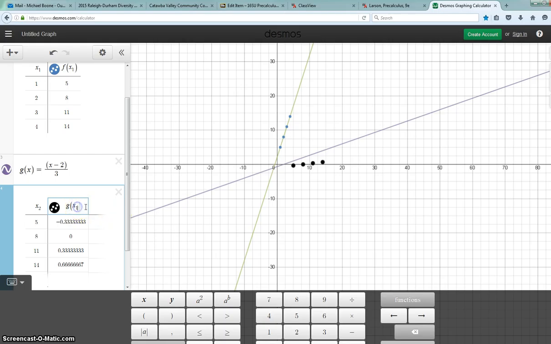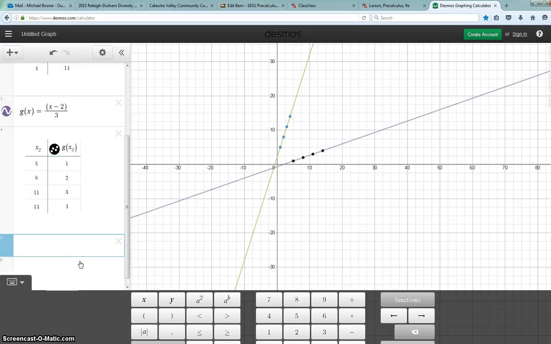Oh, x2, sorry. So we notice that if I plugged in the y values that I found for my f of x as the x for my g of x, I get out my x's from over here. They give the opposite variable. So one is taking x and solving for y, and one is taking y and solving it for x. So they're inverse functions of each other. So again, I typed in the 1, 2, 3, 4, it gave me the 5, 8, 11, 14. If I plug in these values for my inputs, my outputs would be these values.